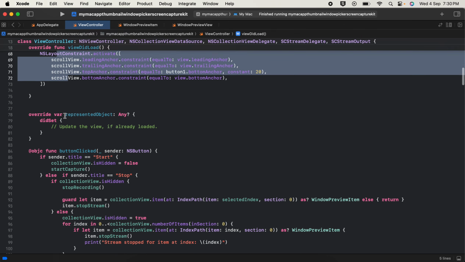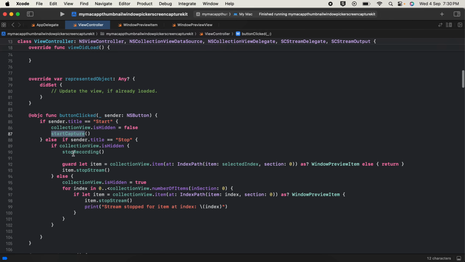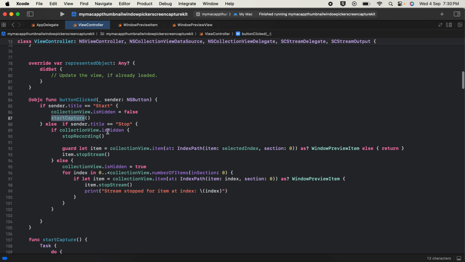Okay, then on button click, we check whether it was the start button clicked or the stop button clicked. If it is the start button, then we just enable our collection view and start the capture. And if it is stop, then I check whether the collection view is already hidden, then we stop the recording because we have already started the recording, right?